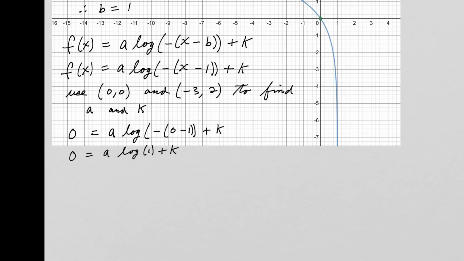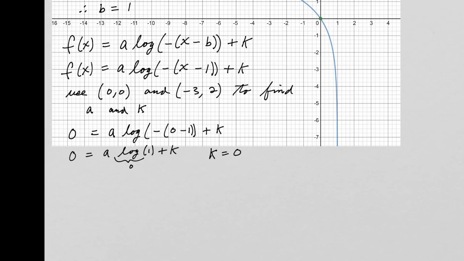Just like if you have an exponential function and you raise it to the 0 power, you're going to get 1. If you take the log of 1, you're going to get back 0, right? Remember, the regular log graphs pass through 1, 0. So the input is 1, the output is 0. So that's important to know. So this is just 0. So a times 0 is 0. So what does k equal in this case? k is equal to 0. Okay, great. So we don't have to worry about k.